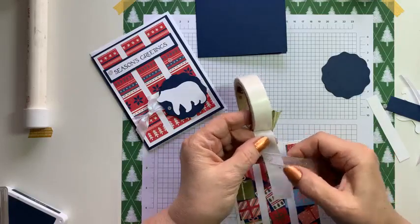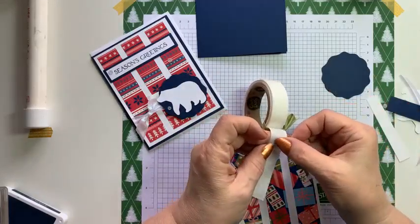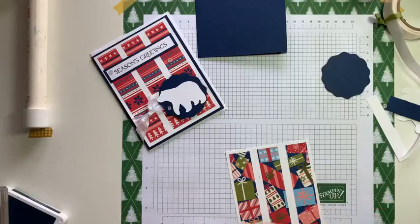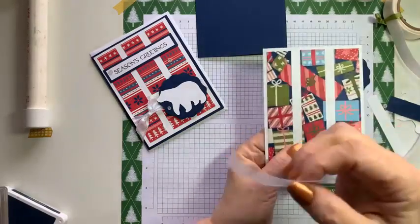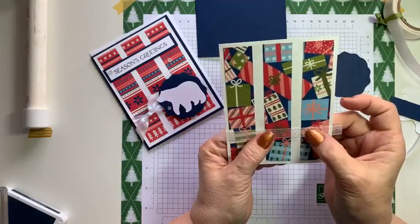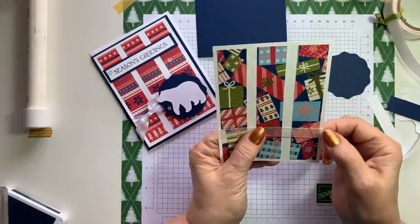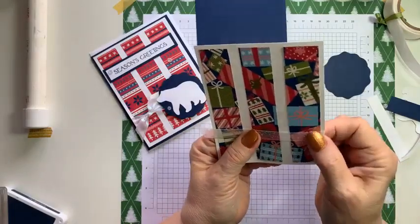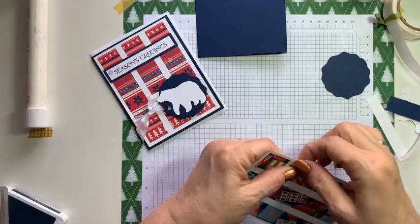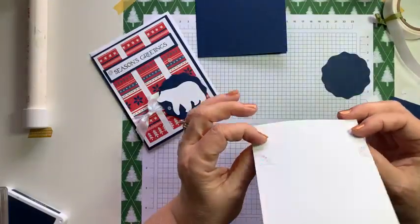I am just going to push down on my glue dots on the back of each end of this ribbon, just like that. If you don't have glue dots, you could use liquid glue, you can use your seal, whatever adhesives work for you. And I'm going to place this, allowing probably 1 inch to 1.25 inches below it on the card so that there's room for my circle. I'm just going to wrap it around on one end, pinching that glue dot down, and then pull it straight across and tight, and then wrap the other end and do it. That's the fastest and easiest way I've found for securing my ribbons down.